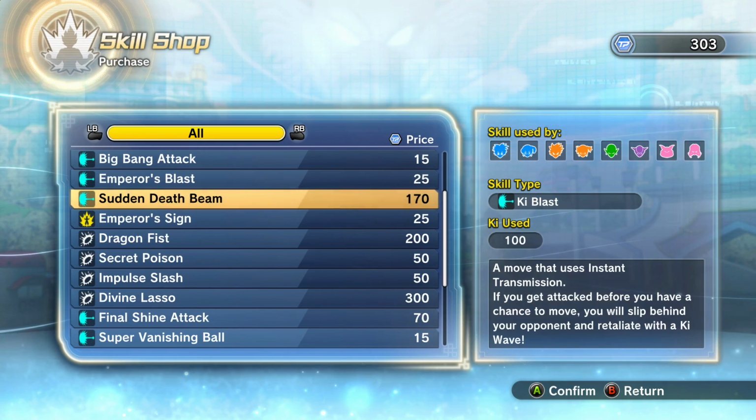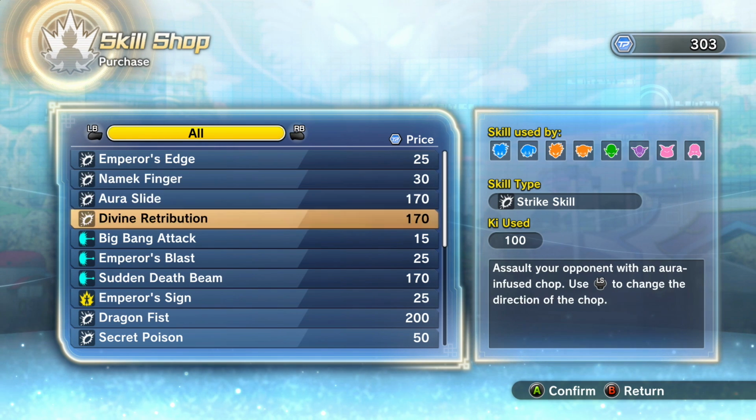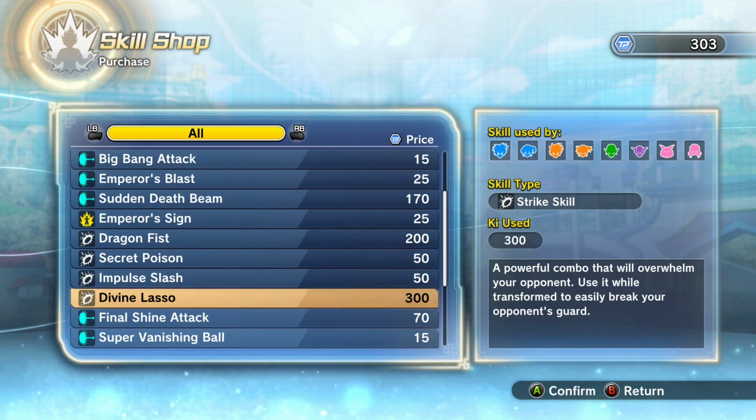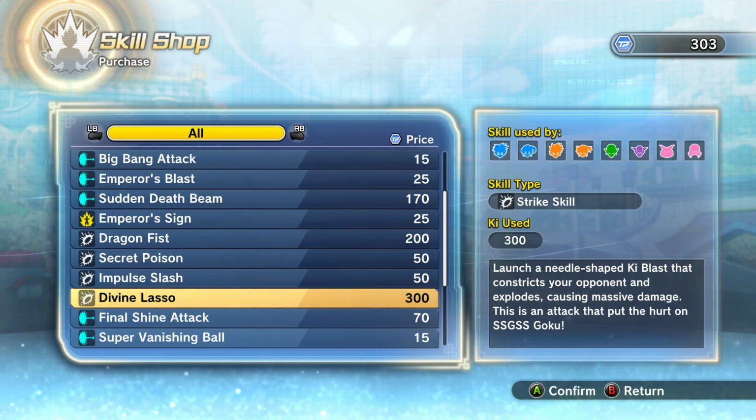The other moves, I'm sure they're good. But dude, we need a new ultimate. We need a new ultimate. And this is it. Divine Lasso. I never would have thought this would be the move that would be our ultimate. A melee-based skill. Okay, so what does it say? Launch a needle-shaped ki blast that constricts your opponent and explodes, causing massive damage. This is an attack. They put the hurt on Super Saiyan Blue Goku.